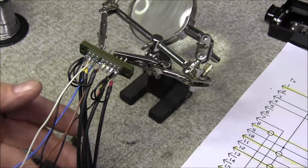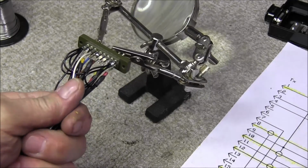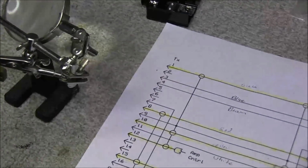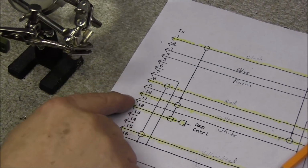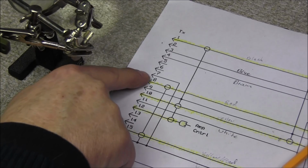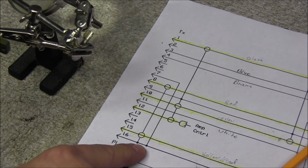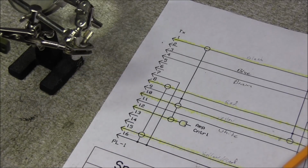Well, as you can see, that's quite a bit of wires in that one connector. The only thing left to do now is we've got to run a wire from, I think it's pin 8 down to ground on pin 16. So it's a little short wire there we've got to install.